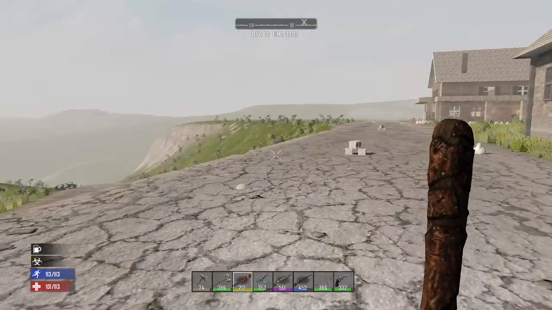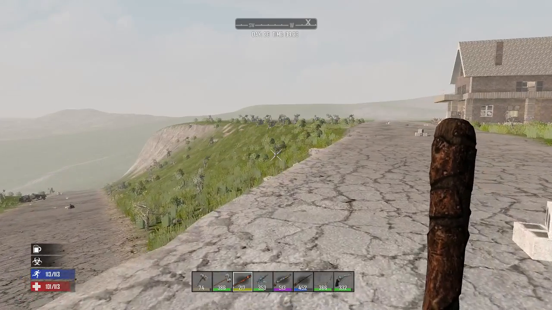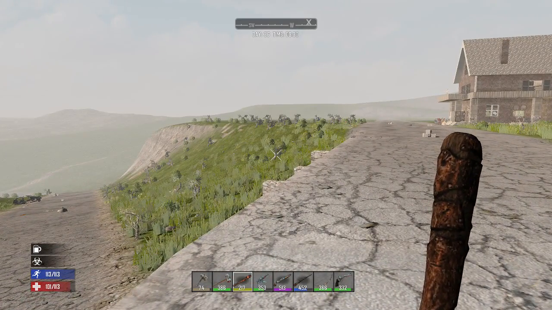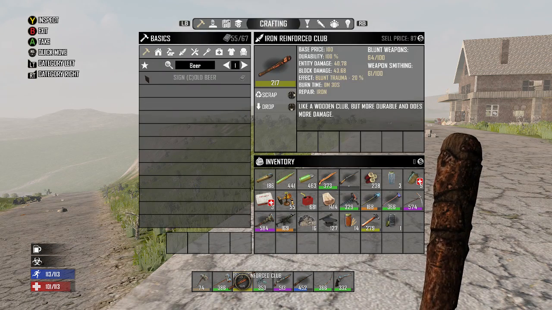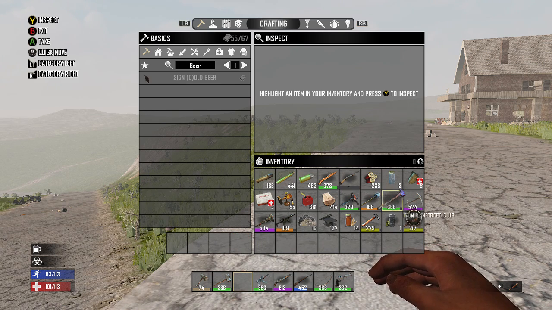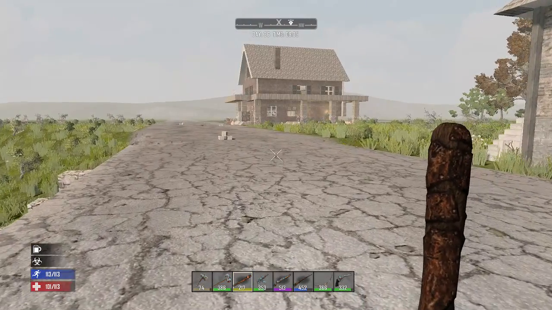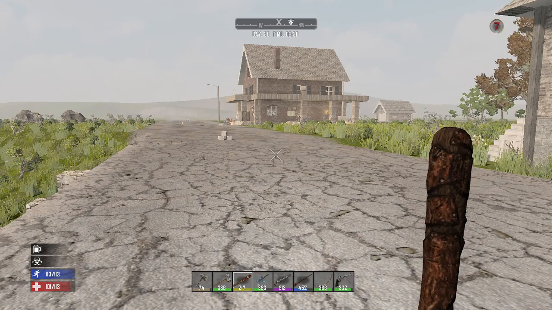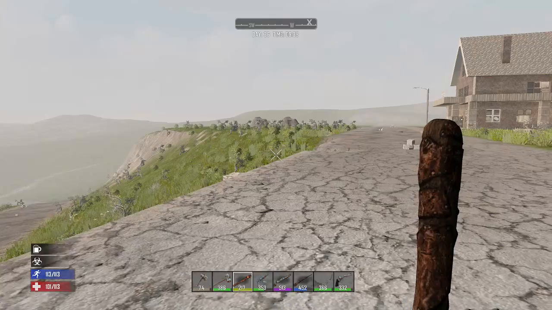Just remember to keep an eye on the Iron Reinforced Club. It will degrade, and the less quality it is, the less damage you're going to do. So what's nice about these is once you scrap them, you're going to get 75 pieces of iron. So you only need 25 more. So 75 pieces of iron when you scrap them. So they're really easy to remake. And once you make another one, the level's going to be even better. And I covered that in the last video. You know, the more weapons you make, the better it is. So just to recap, use the club.